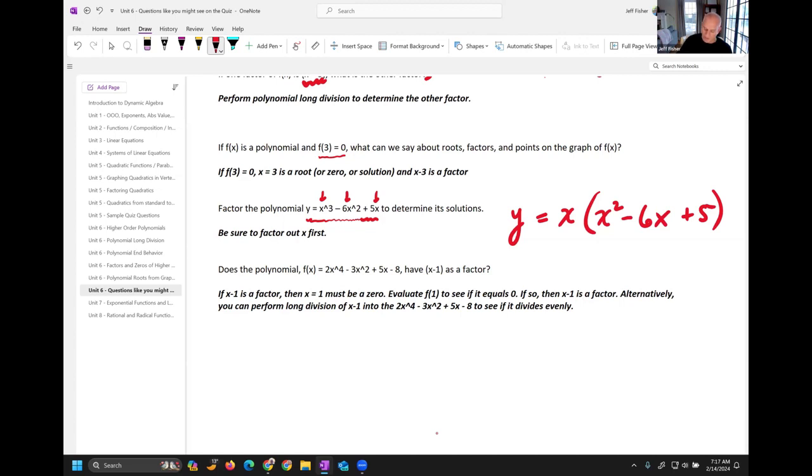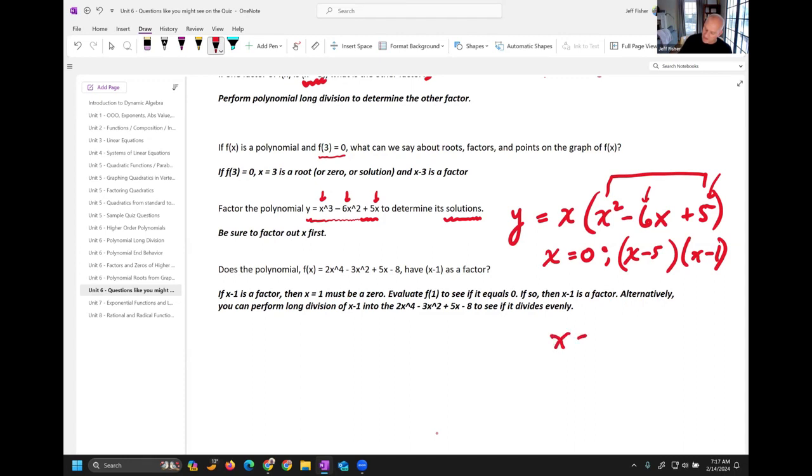And so now we know, determine its solutions. Its solutions are its roots. So we know x equals 0. And then we have this guy, which is also going to equal 0, but it factors as well. That's going to factor to become x minus 5, x minus 1, because we need to have factors that multiply to get to positive 5 and add to get to -6. Well, that's -5 and -1.